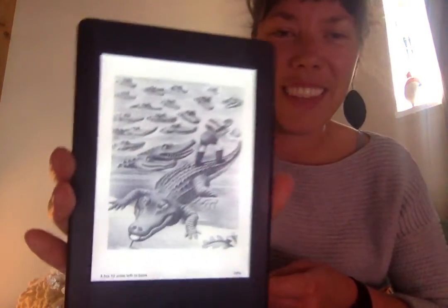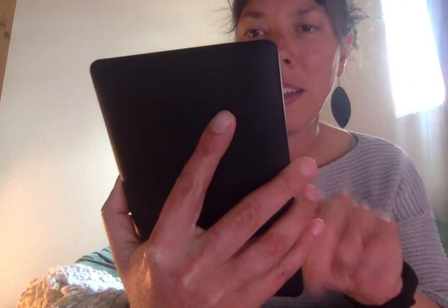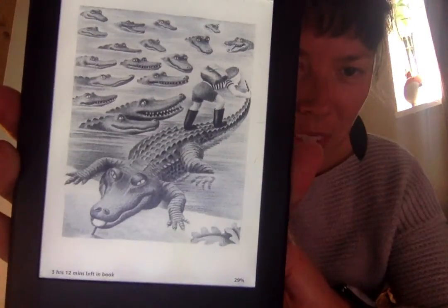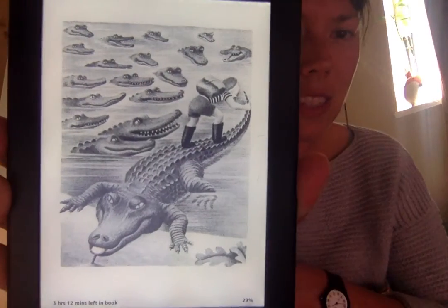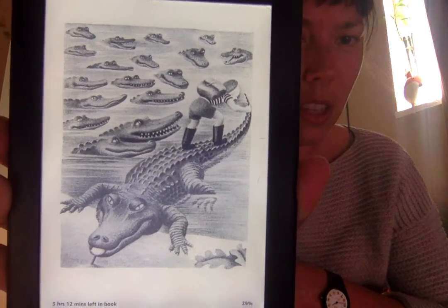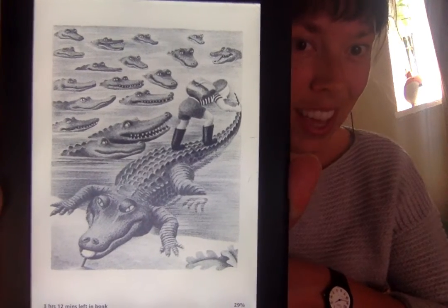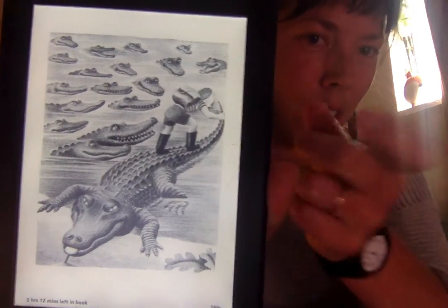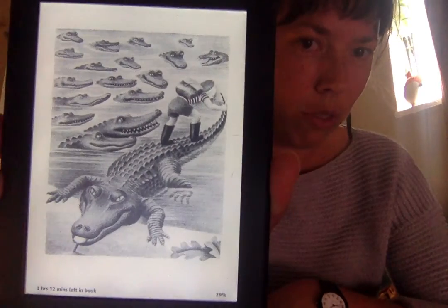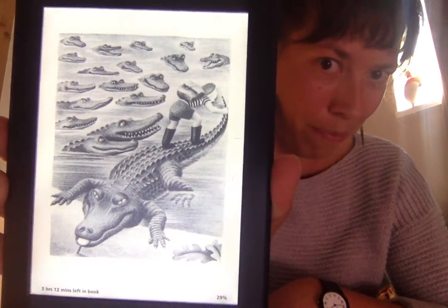Oh, this is interesting. Here's a picture. So, here's the first crocodile. And you can see right there in his mouth is the first lollipop. Elmer stuck it in the sand on the edge of the river so the crocodile could swim up and lick it without it getting wet and melting. And now he's using the rubber band to tie another lollipop to the tip of the crocodile's tail. And look at all those hungry crocodiles in the water.